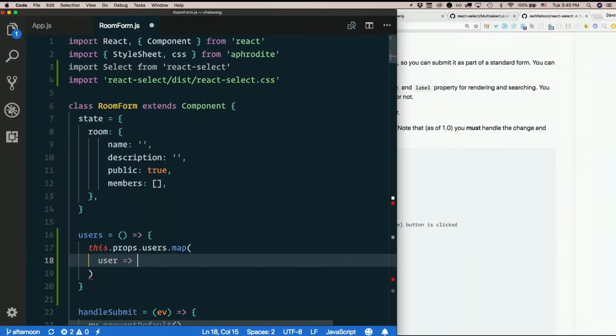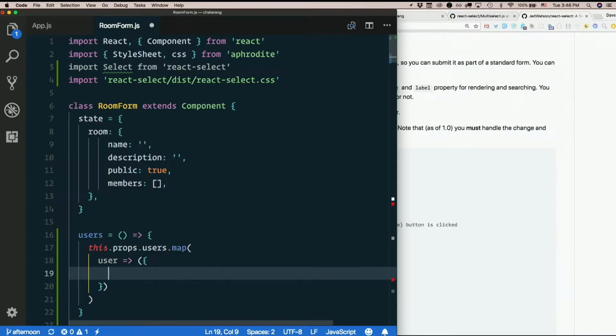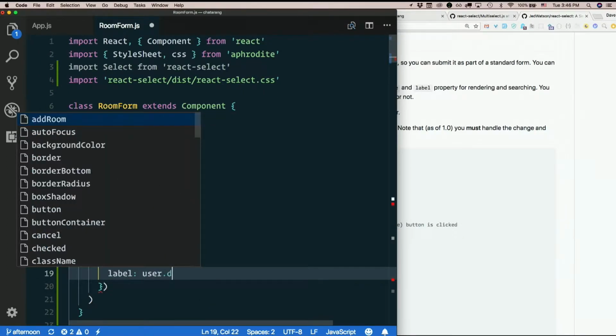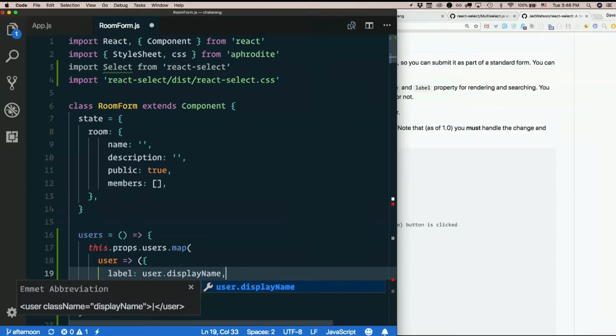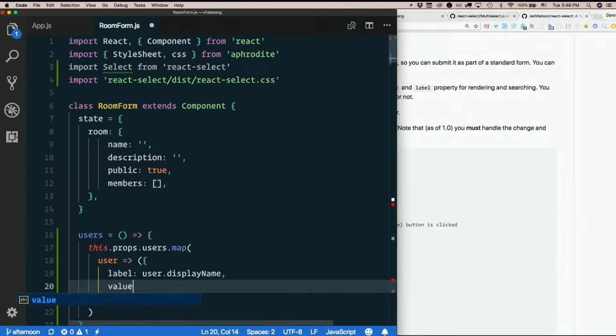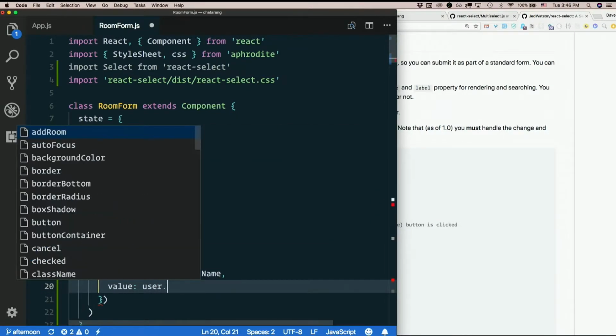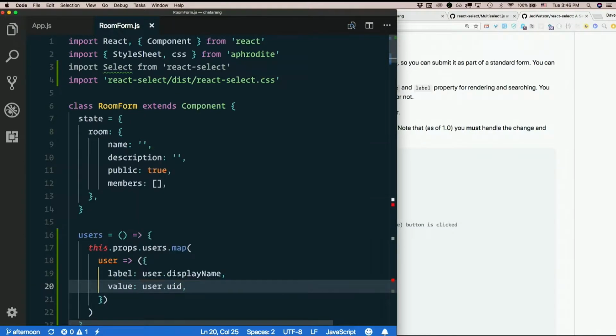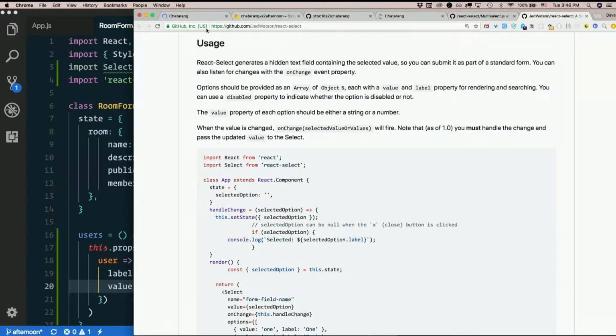And what I want to return then is label should be display name, seems fine. User.displayname and value user.uid. See what that gets me.